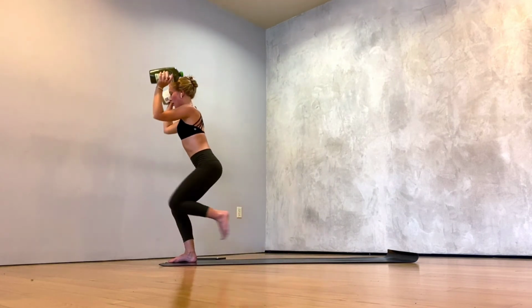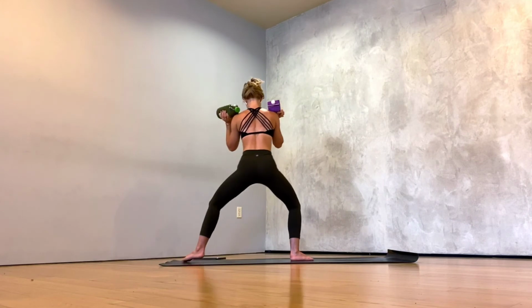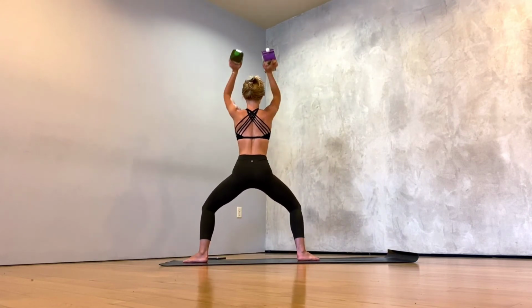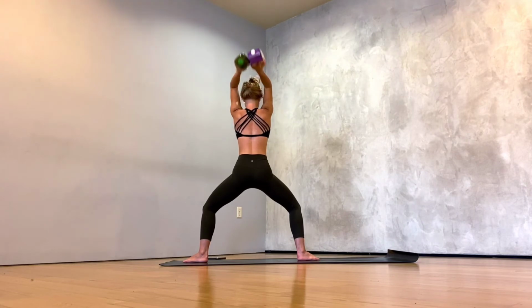Inhale, step forward to chair pose. Weights on the shoulders. Exhale, step wide into goddess. Right foot to the back of the mat. Toes turn out. From here, inhale, weights overhead. Bend the elbows. Keep those weights squeezing together. And then exhale, overhead tricep press.